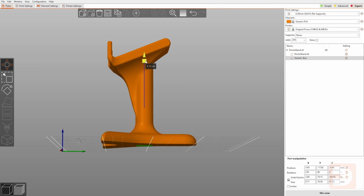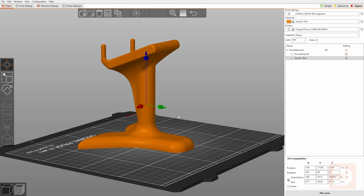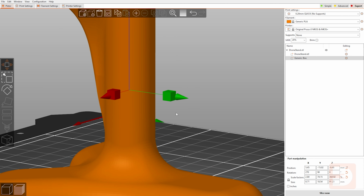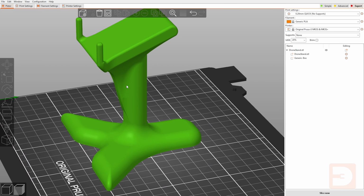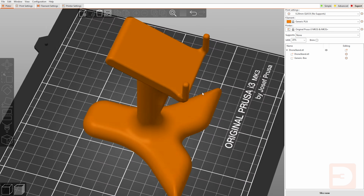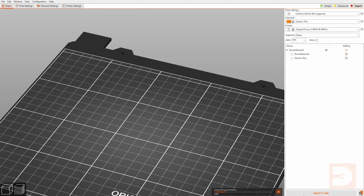You want this to be completely internal. So you can see at the bottom here, it's just poking out, and there we go. So it's internal now, and it's not poking out the top. We then want to make sure that it's quite near, but not yet poking through, one of the perimeter walls. So it's outside and it's inside. So let's reset that now, and we'll move it in around a millimeter. Okay, so now we've got a negative volume that is as thin as we can make it, completely inside our model, not poking out anywhere, and let's slice it and see what happens.